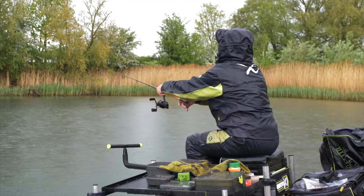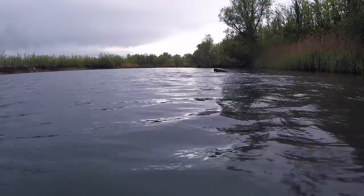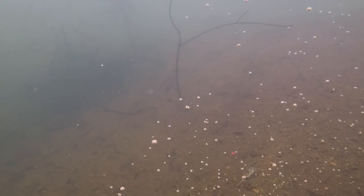For the next test, we were sticking with the open method feeder, but baiting it with the freshly prepared drier pellets. Polly cast it out and it would be interesting to see what would happen. Even with the drier pellets, it was clear that the pellets had come off at the surface of the water and were slowly dropping towards the lake bed. Having done similar tests before, I wasn't that surprised by what I was seeing.